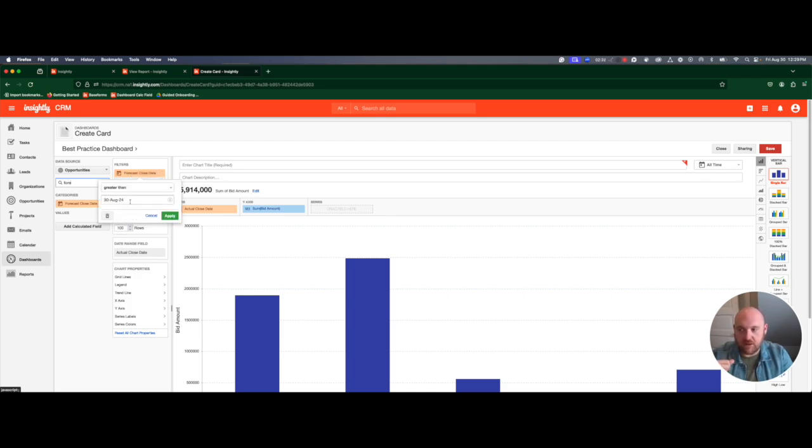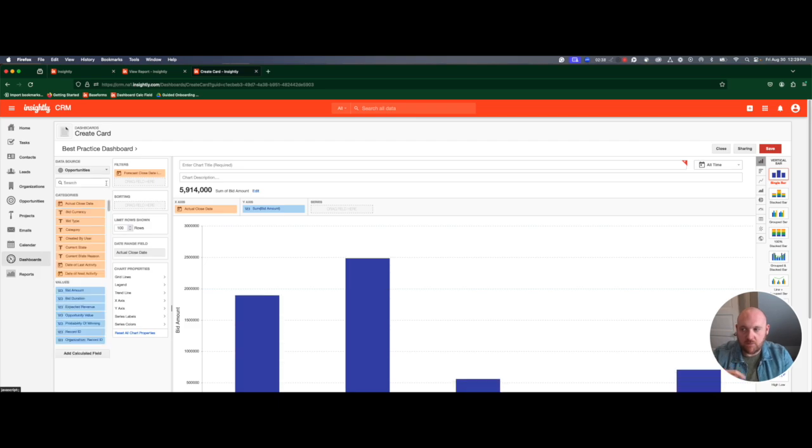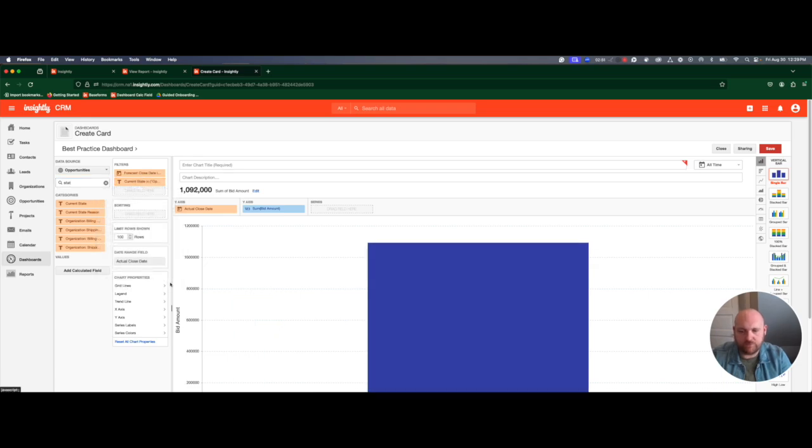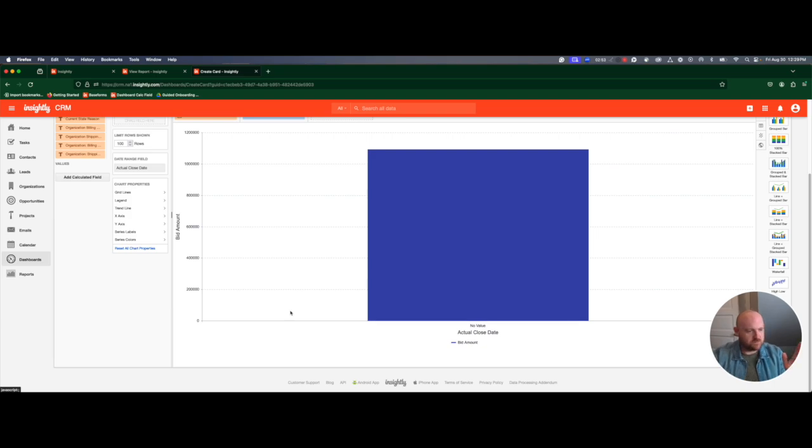And then if I click that filter, I can then change some of these operators and I could say is not empty. But on top of that, I also want to look at stuff that hasn't been won or lost already. So that means that I need to filter for my current state and say that my current state equals open. Boom. There we go.